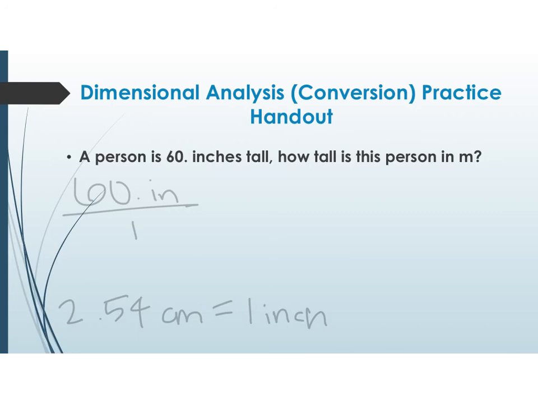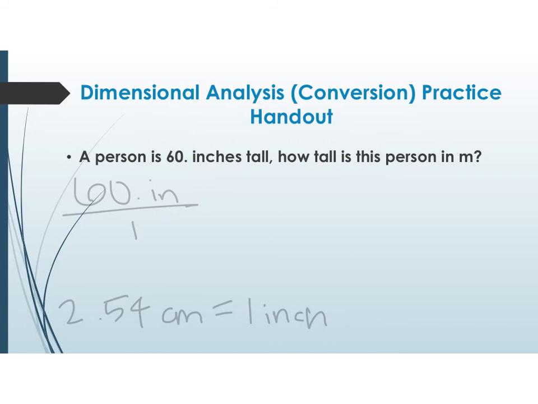Put that over 1. Notice that decimal place. That is a way that we can show that both of these digits are significant. So this is a way of communicating that right now the 60 means we have 2 significant figures. It is not the fanciest way of doing this, but it does get the message across. The best way to do this is usually to turn this into scientific notation, but like I said, the message is understood. We have 2 sig figs here, so our final answer is going to have 2 sig figs.